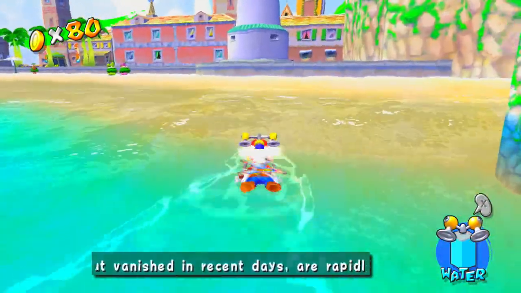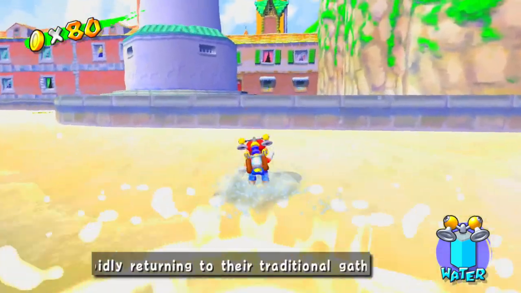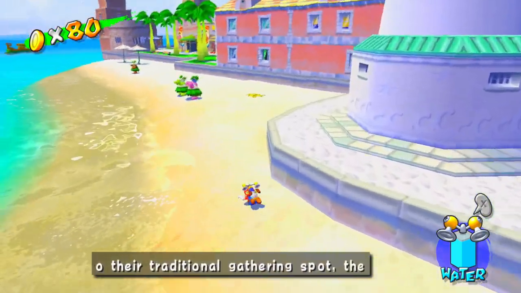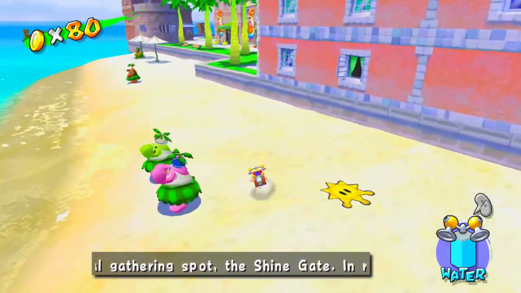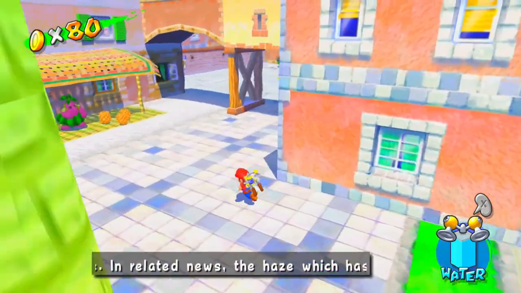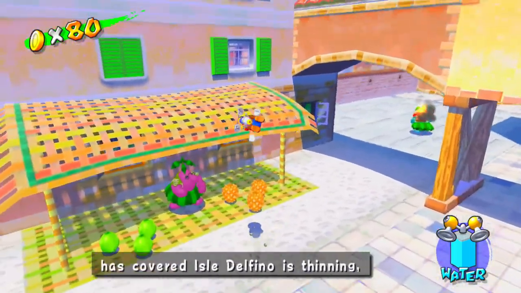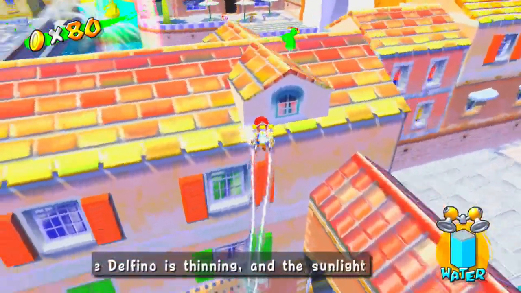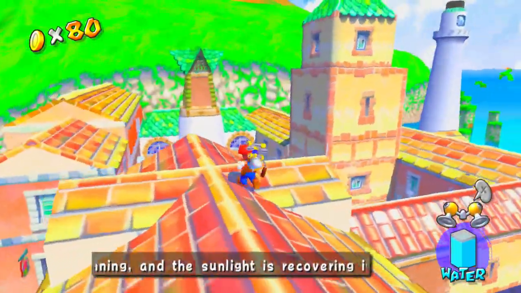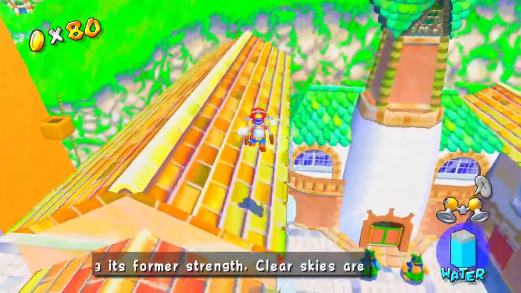Alright. I feel like we're missing something, though. We're missing something. We go up, and away! Wait, what happened? That guy's probably gonna give us a blue coin, I bet. I bet in here is also a bunch of blue coins.